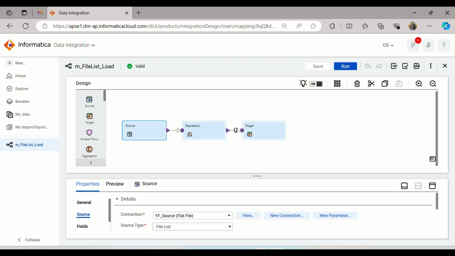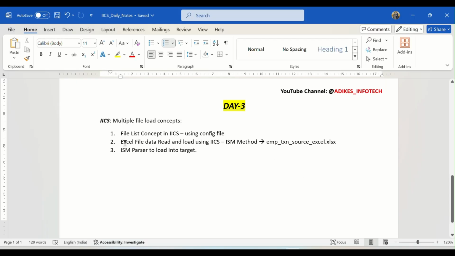Now let's see, if you are getting data in Excel sheets, in the form of Excel format, how we can load it into the target tables. We will get these kinds of scenarios in real time, like from the sales side. We will be getting sales reports in the form of Excel.